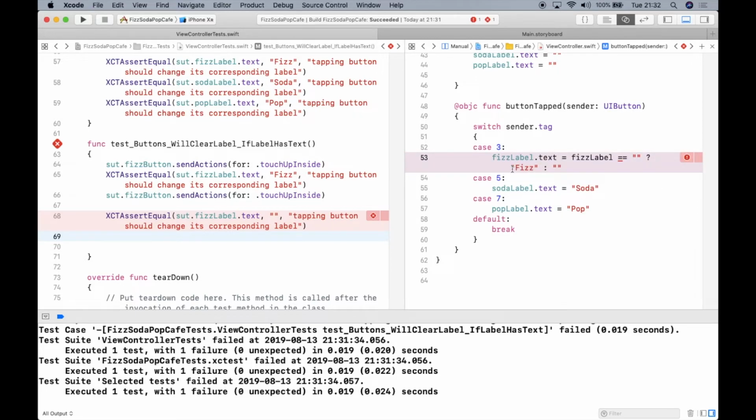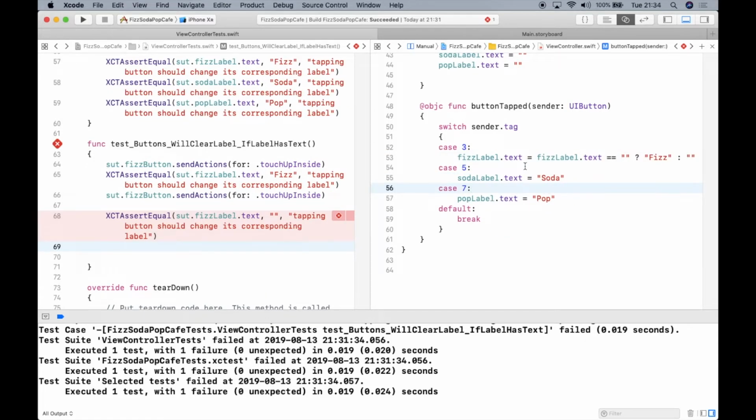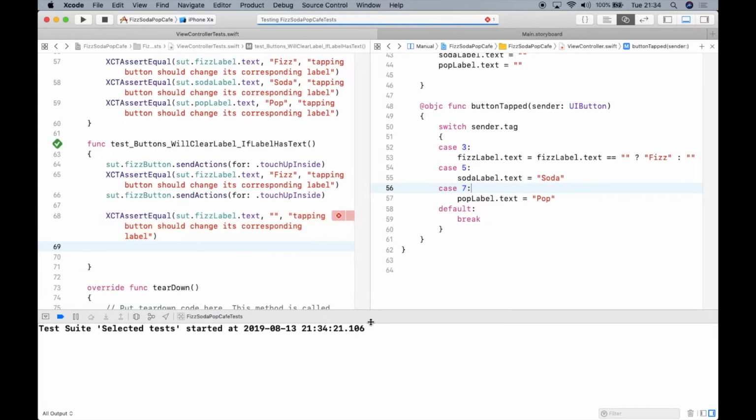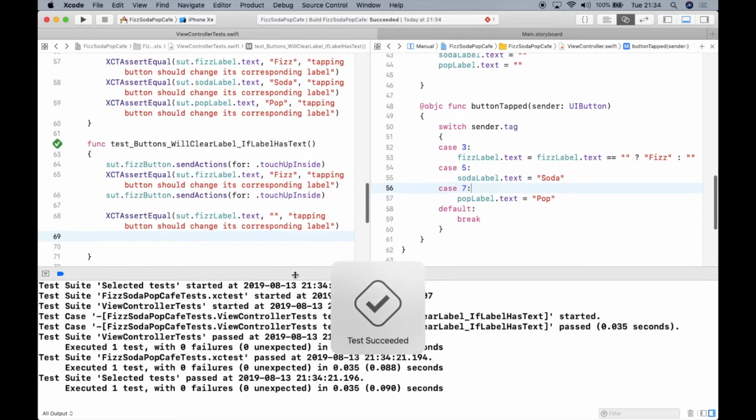Go ahead and save that. Fizz label text, sorry, that's why it's yelling at me. Okay, so now I'm going to test my shortened if statement, make sure that it passes. Test succeeded. All right, so it did.